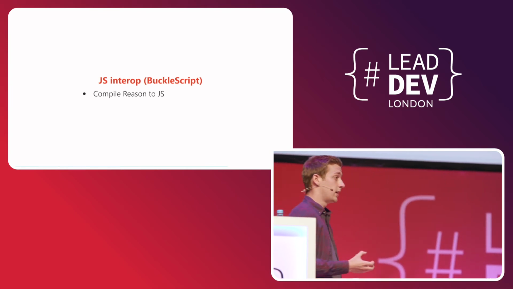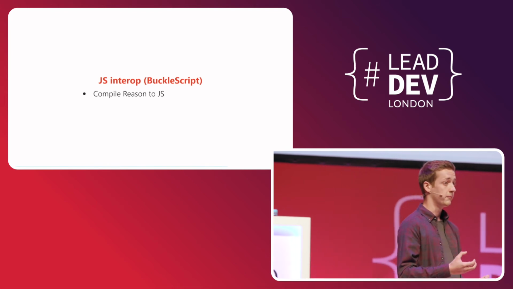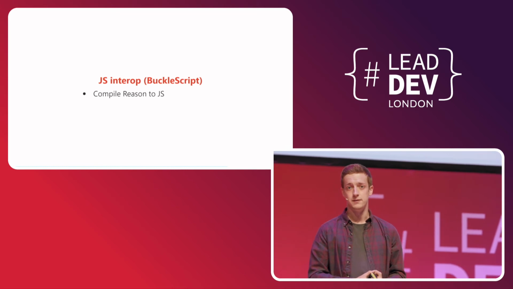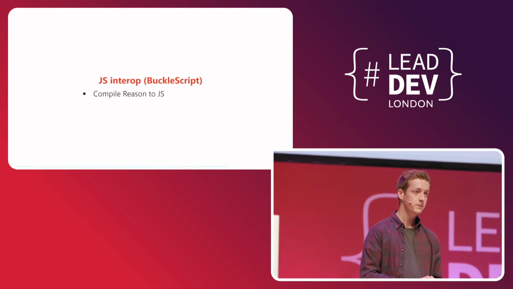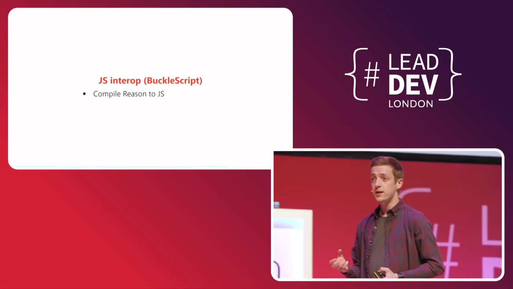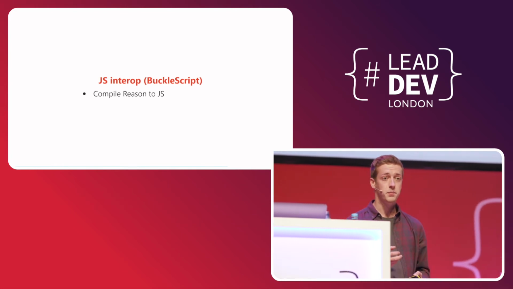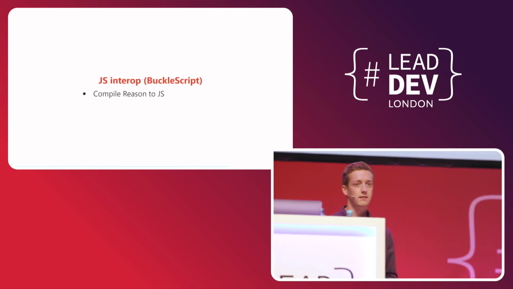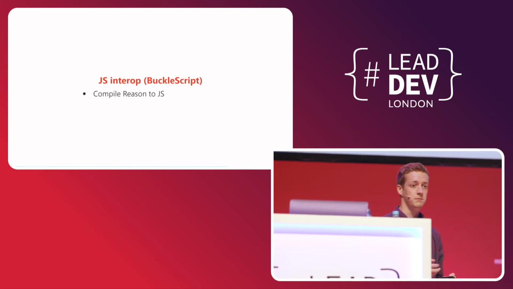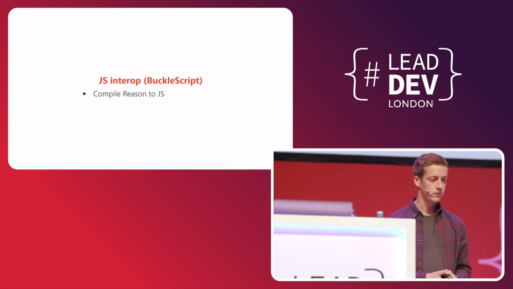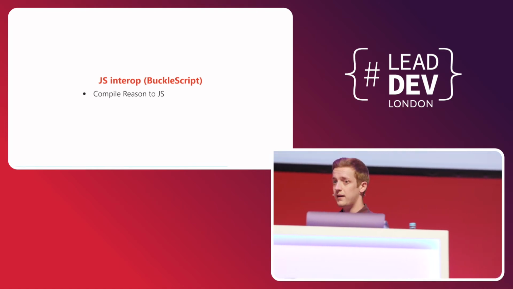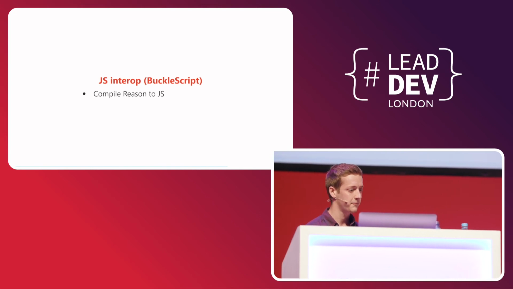So 1 or 2 years ago, they began converting their codebase to Reason, and now they have over 50% of the Messenger.com codebase written in Reason, and this is in production. It's also worth mentioning that Reason has very good bindings to React.js. Reason React comes with things like routing, state management, all built in. So it all comes without having to install any additional packages.